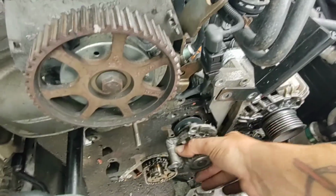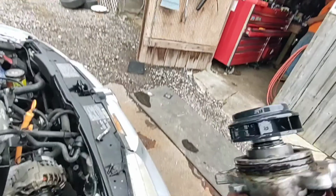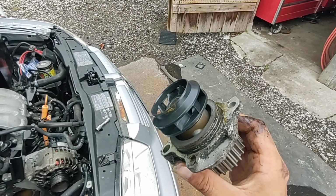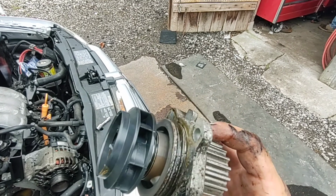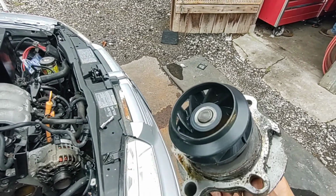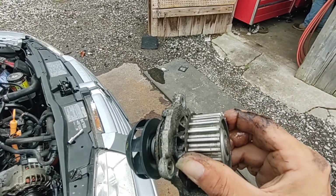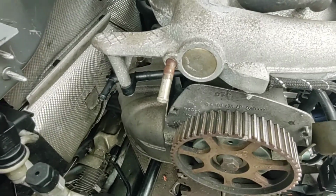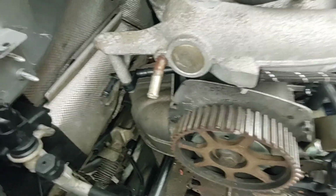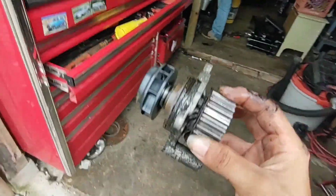Right. That came out pretty good. And just kind of looking at it, it really doesn't look that bad. I mean, it's a little grody, I suppose, just because it's been on an engine that's been leaking oil, but the impeller itself looks good. And it doesn't look like this pulley got ate up by that bolt at all, which the cam gears, I think I stated earlier in a different video, also isn't having a major problem, so that's cool. But I have a new one, so new one.